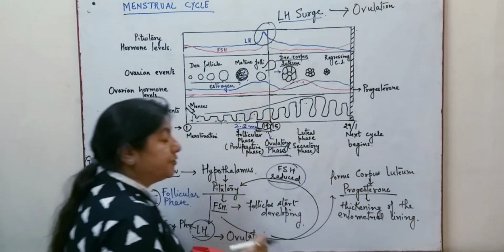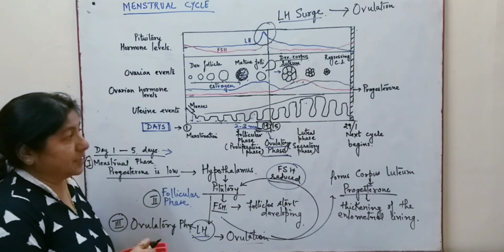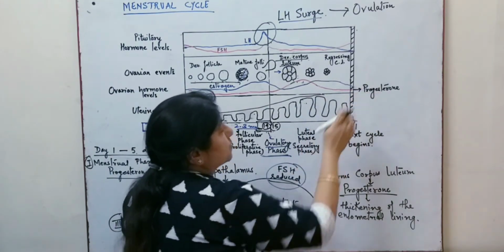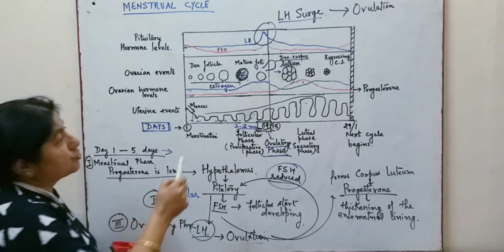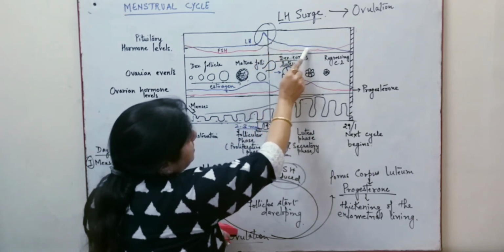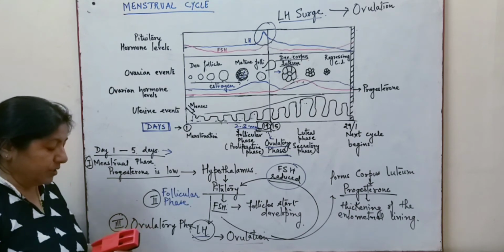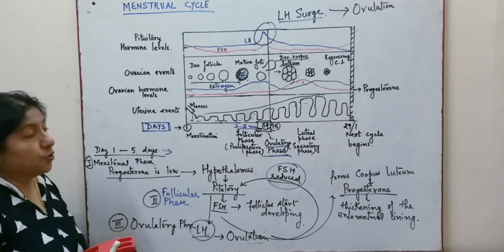Now this endometrial lining thickening is in anticipation of the pregnancy. So if the pregnancy happens, then progesterone levels will remain high, maintaining the pregnancy. But the estrogen level has come down, and as soon as the ovulation has happened, the LH, that is the luteinizing hormone, has also gone down. Since its role is over, its concentration will go down.